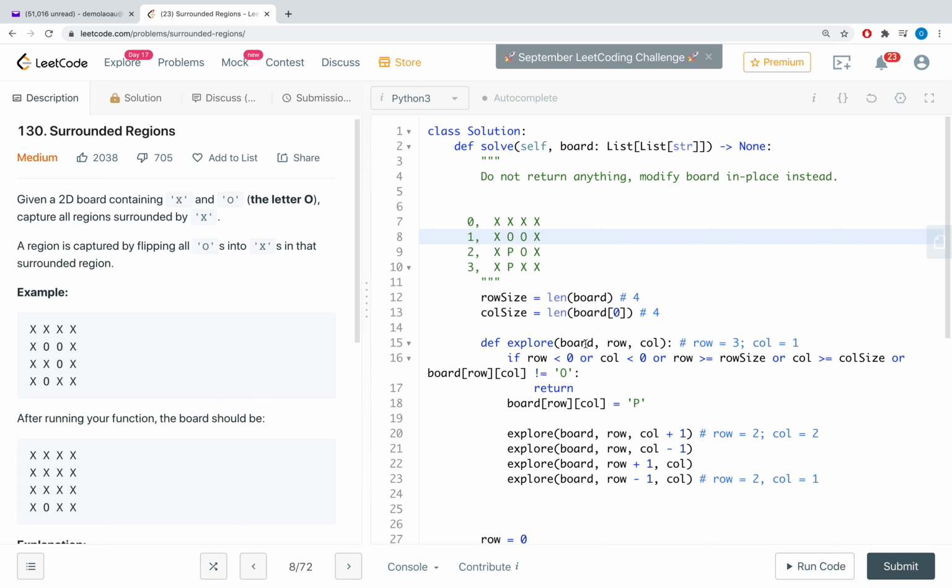So we are in row 2, and this is column what? This is column 2, 0, 1, 2. So because this satisfies, the time it makes a recursive call based on this, all these are not satisfied, then it turns this to a P. So this becomes a P.